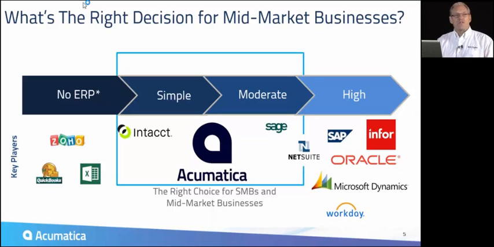And by the same token, we have large organizations who look at Acumatica and say, you know what, we really like the product. We really like the pricing model. It gives us much better options than some of the other players in the market. And then they really push the product and start doing a lot of work with what we call our Cloud xRP platform, which is the platform on which Acumatica is built. And then they say, well, Acumatica is actually going to fit our organization because you deliver all of the core components that we need out of the box, but you've got this really rich development environment that we can then build our additional components on top of.